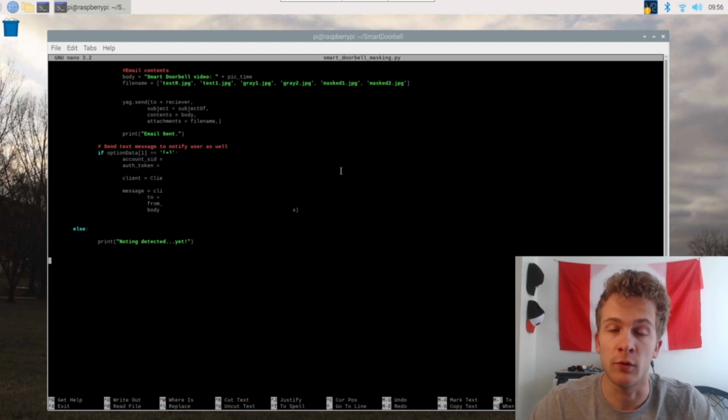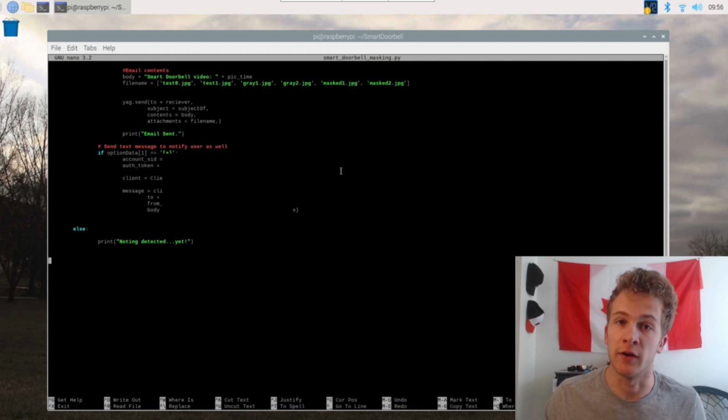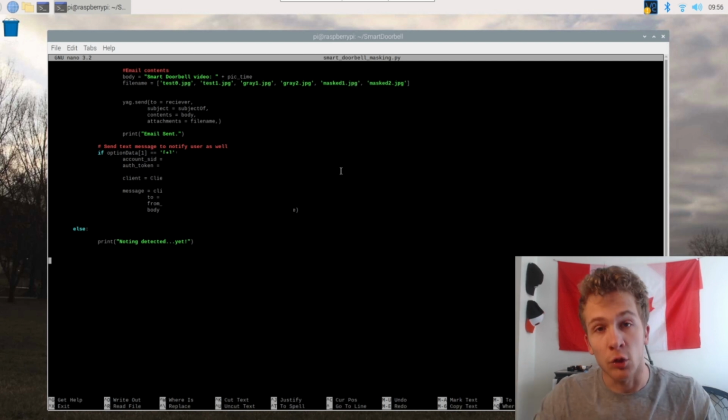I also implemented this due to the fact that Twilio, the application that we were using to send text messages, has a limited charge, so if I wanted to test it, I didn't want to have to go and comment out all the text messages every single time, and simply made an idea that I could turn it on and off in our menu. If else, nothing is detected, and it'll loop back through.